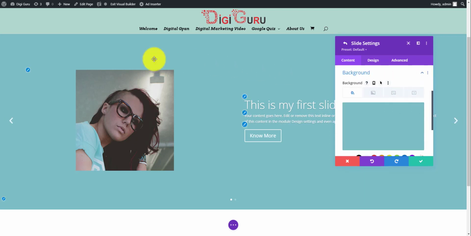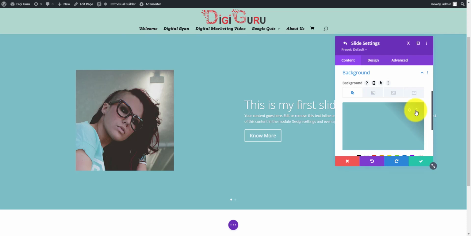As of now we can see there is one color in the background. The first option is color, the second is gradient, the third is images, and the fourth one is for video. If I need to put a color in the background, I can choose the first option. If I need a blend of two colors, I can choose the gradient option. If I need an image in the background, I can choose images. And if I need a small video to be played in the background, the fourth one will be used.